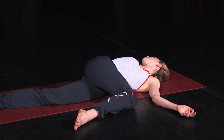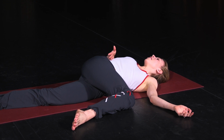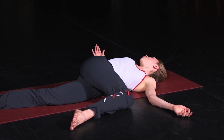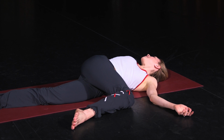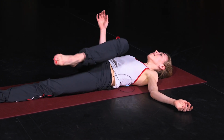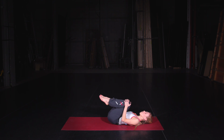Breathe in and out. Breathe into the right side of the rib cage, lengthening that right side of the body from the right hip all the way into the right shoulder. And then inhale, let's come back to the center. If you had one knee up, bring the left knee to meet the right. And then let's do that onto the other side.